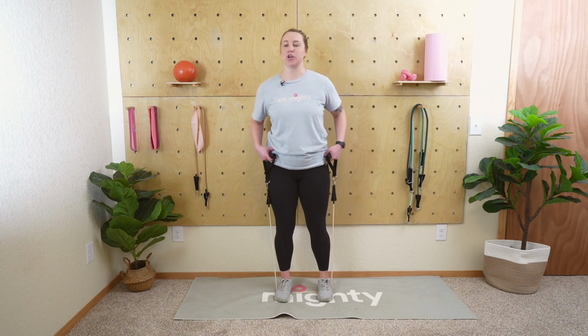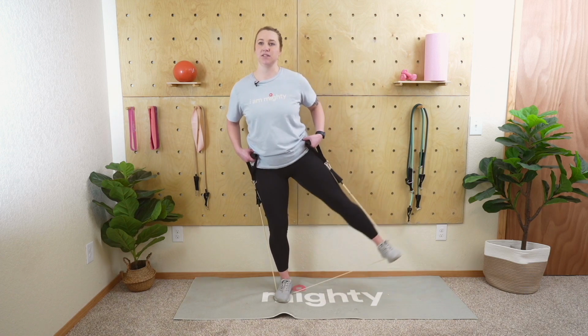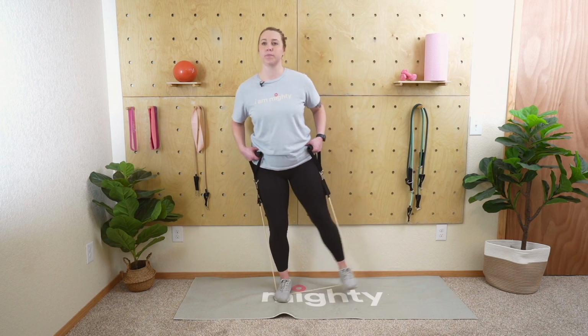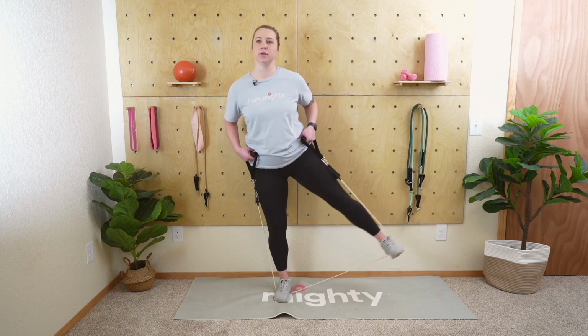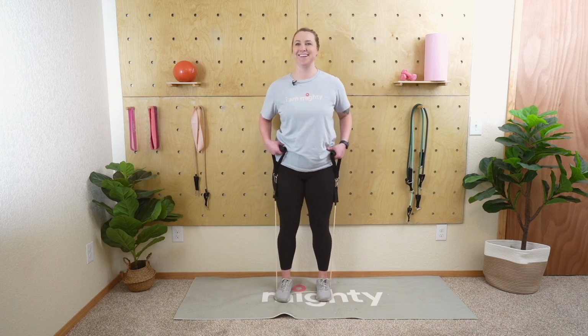Not only is this working on your hips, right, and your strength in your quads, but also so good for the balance and steadiness on that supporting leg. Nice and slow. I know it's hard to go slow, but trust me, that's where you get the most benefit. Excellent. 4 more. 3. 2. Last one.